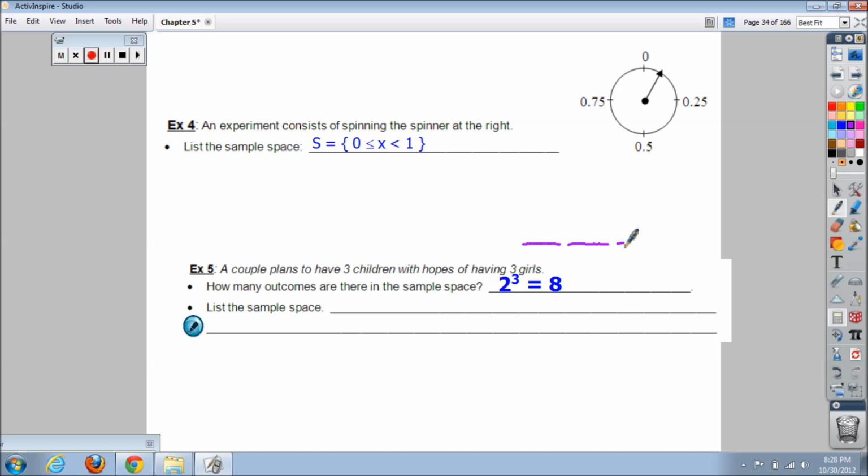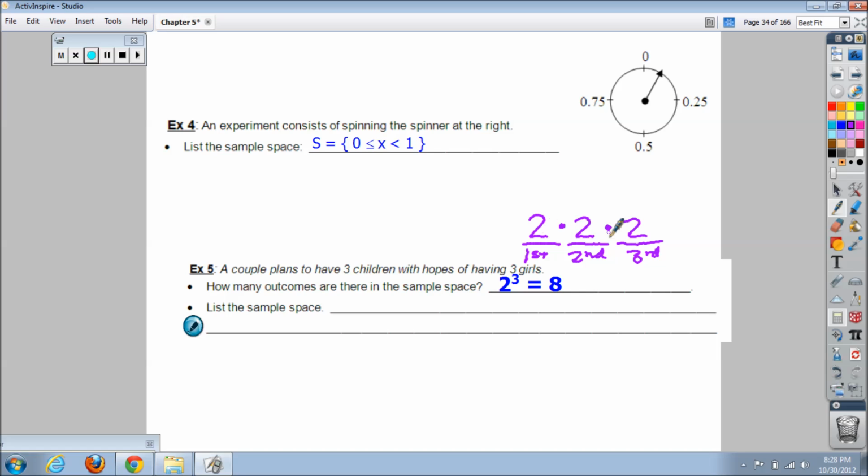Imagine you're going to have 3 kids. And here's your first child, second child, third child. Well, how many different possibilities could you have for your first child? Well, it's either going to be a boy or a girl, so you have 2 possibilities. And for your second child, does the result of the first child have any impact on the second child? Not really. So how many different possibilities could you have for your second child? Boy or girl. And for your third child? Boy or girl. And in cases like this, you always multiply your probabilities.